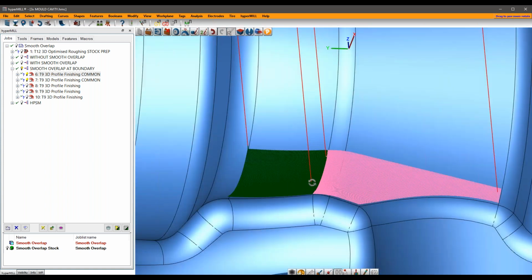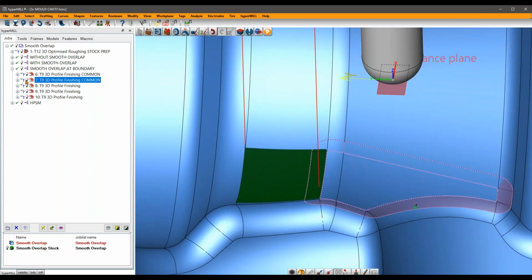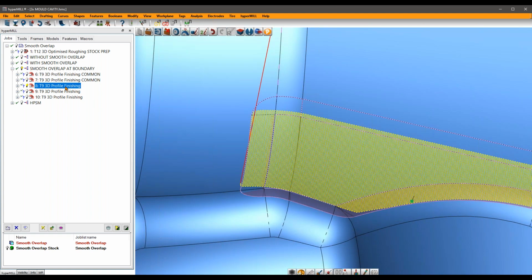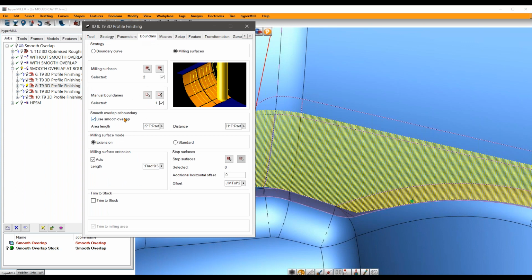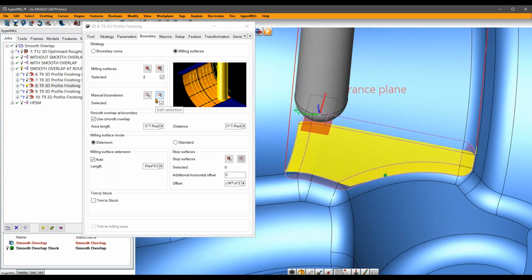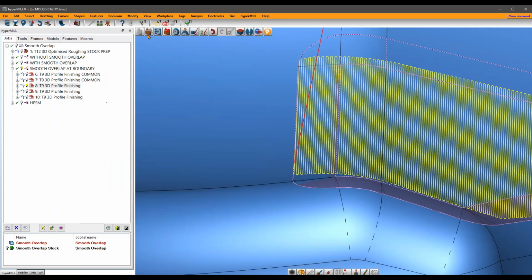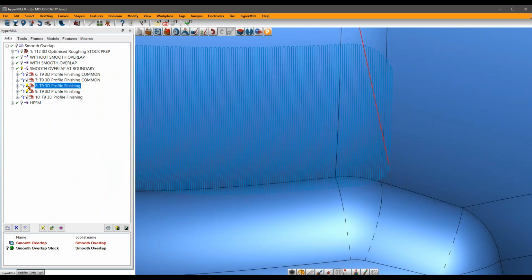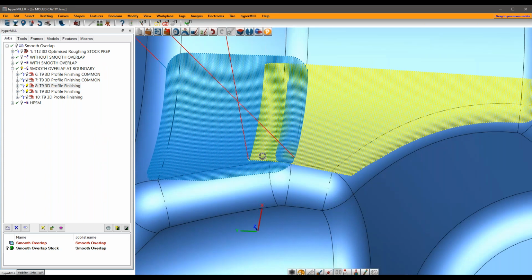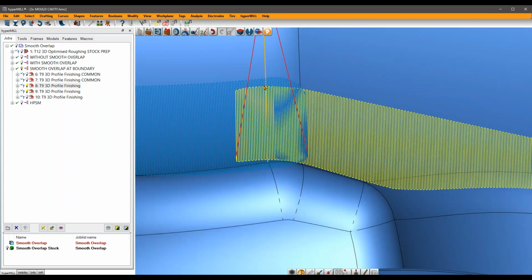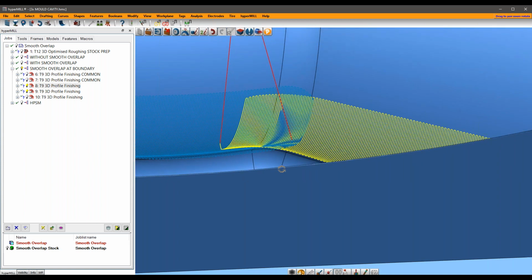Now, I've actually done a scenario whereby I've machined the surfaces and turned on my smooth overlap at boundary. So what this does is you pick your milling area, your surfaces that you want to machine, and then you select the boundaries of those surfaces. And what it does is feather the toolpath off. Now, if I compare that now to these two cycles, which has the smooth overlap at boundary turned on, you can see a clear blend section and a feathering off on the toolpath.